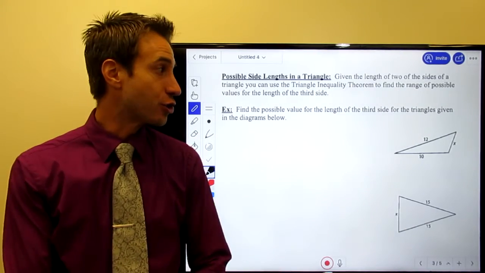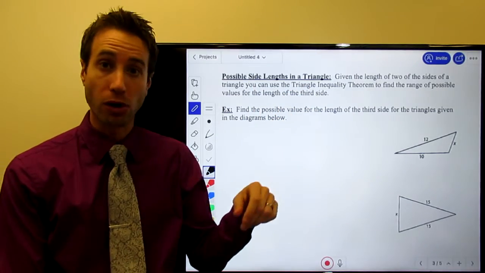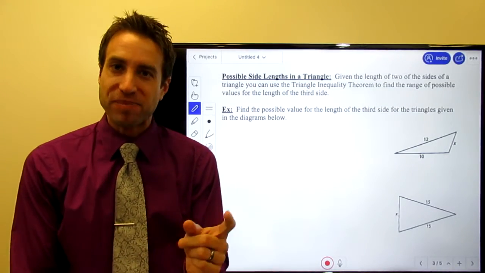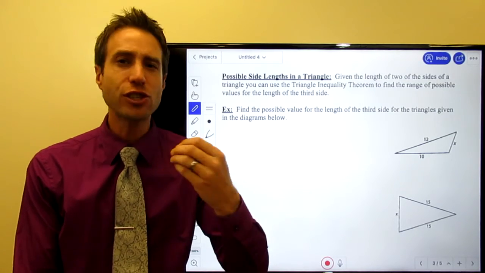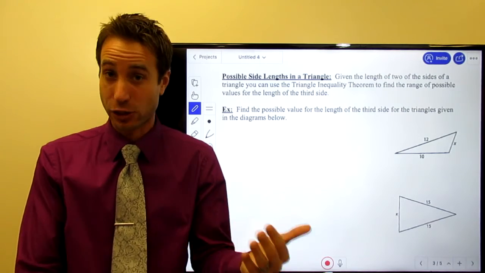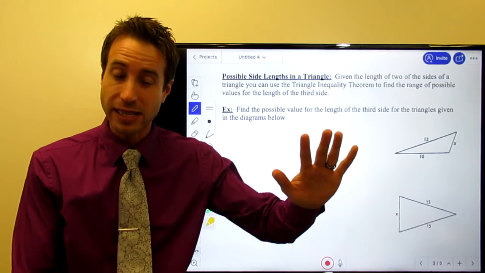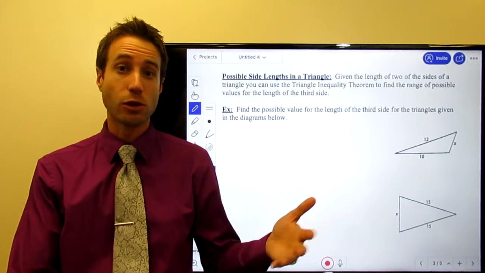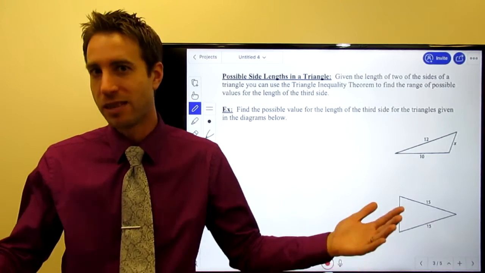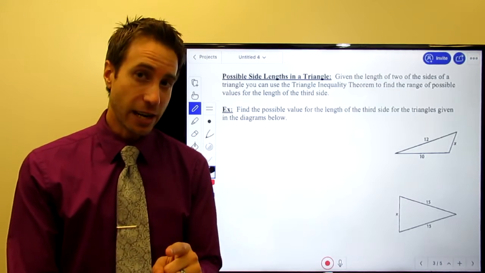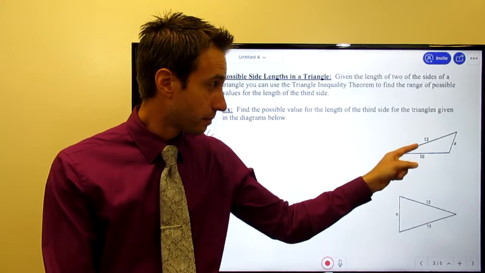Alright guys, welcome to this page of the notes. We're still dealing with the triangle inequality, but on the previous page I gave you the three sides of a triangle and simply asked you, will these three side lengths work? Yes or no? You set up your three triangle inequalities, and if they were all true, then yes, those three side lengths would work. If even one of them came out false, then no, they don't work. Here, I've only given you two of the side lengths.